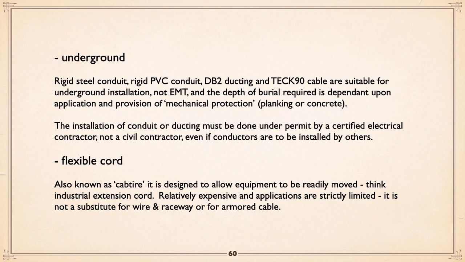Flexible cord. Flexible cord, also known as cab tire, is designed to allow electrical equipment to be readily moved. Think like an industrial extension cord. Relatively expensive and applications are strictly limited. You can't use it the way you can Tech-90 cable. It is not a substitute for wire and raceway or armored cable.